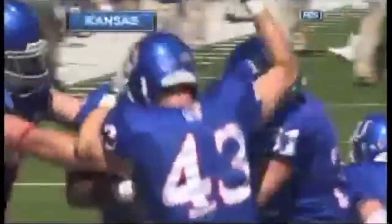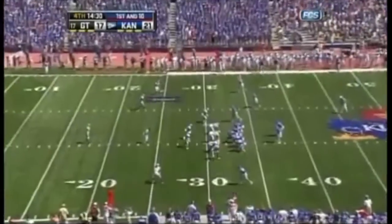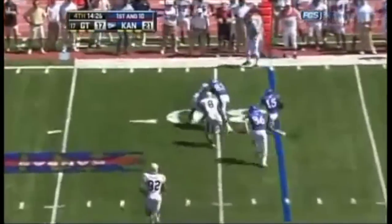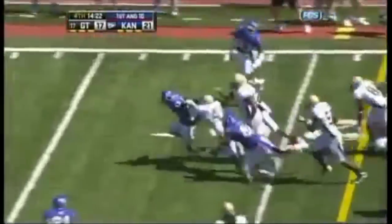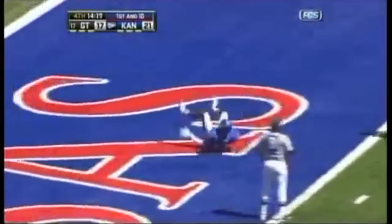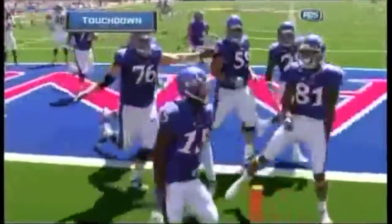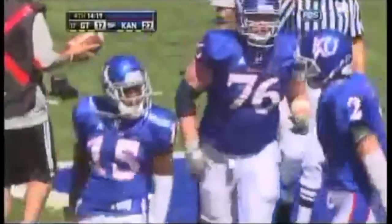Kansas takes advantage of that field position, and as a result has the lead again. If KU takes advantage here — first and 10 at third and two — Patterson gets his sixth reception of the day. Still dancing, it's scatting. Oh, there we go! Patterson, he scores! Oh, got a celebration flag going on here — a little celebration penalty, unfortunately.